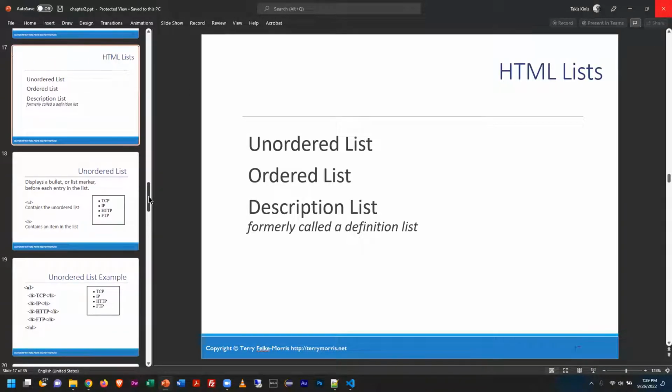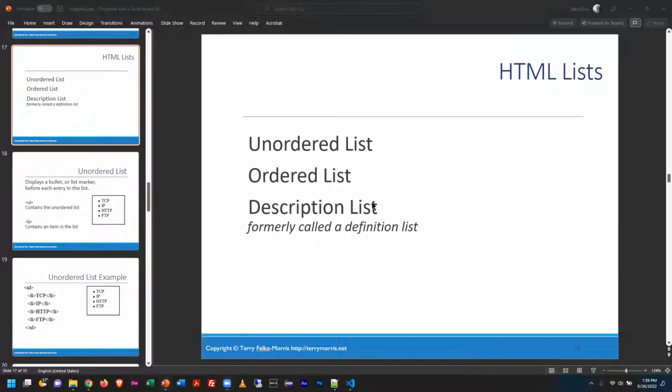All right, so we're moving on now to list structures inside of HTML. And these are kind of interesting because they're useful in a lot of different ways. And in some capacities, they're still really important for navigation structure and things like that. But somebody, when they were developing HTML, pretty wisely saw that it's kind of nice to be able to create lists of things, like bullet lists or numbered lists. And so they built that into HTML right off the bat. So those are the unordered list and the ordered list, unnumbered and numbered is how that goes. And then we have this newer one called description list.